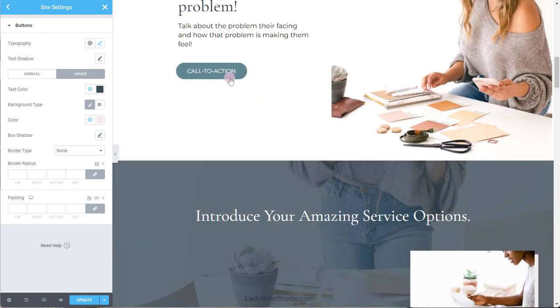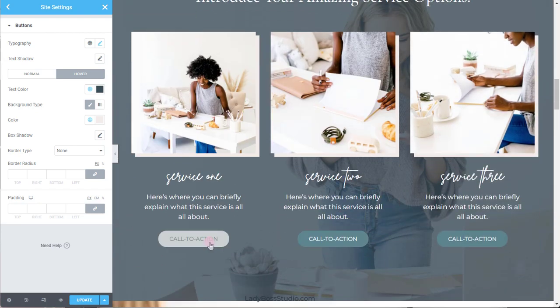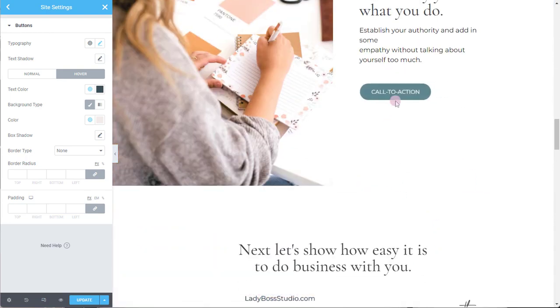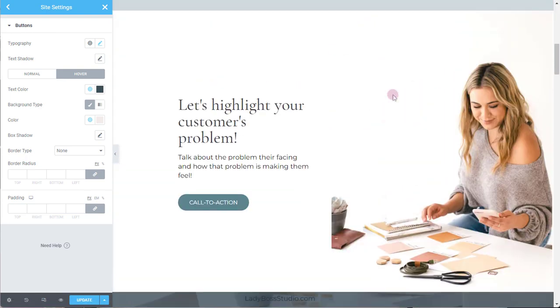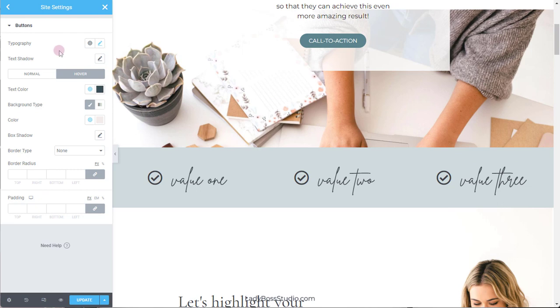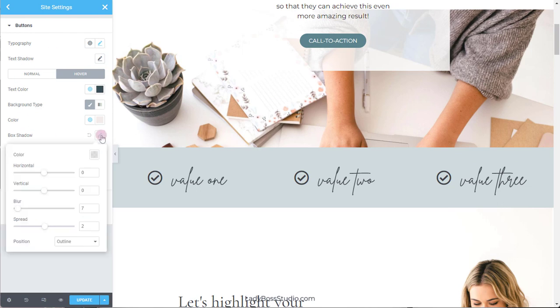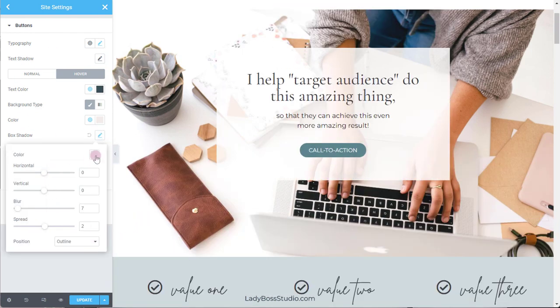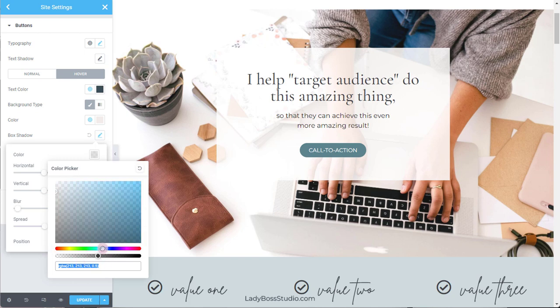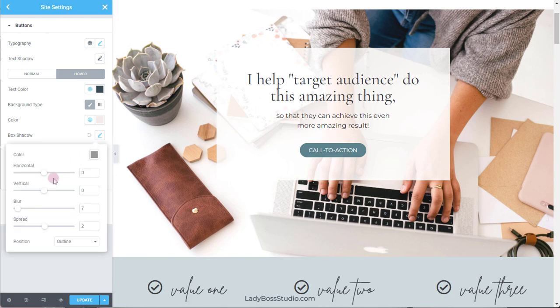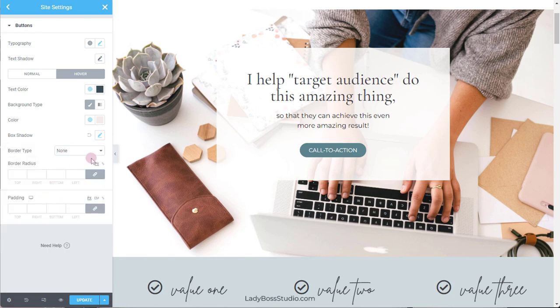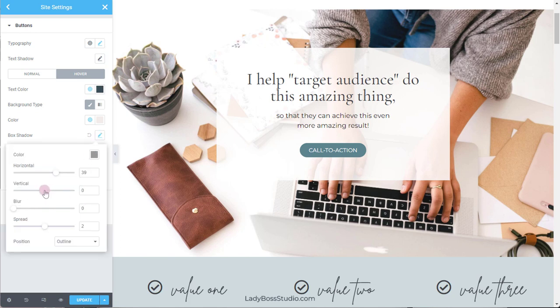As I scroll, you can see here all of these buttons are now rounded and following that exact same style. If I go back up, I could also go and add a box shadow. If I were to go here, let's just pick a dark gray color. Let's see, I don't want to blur. Do it again.